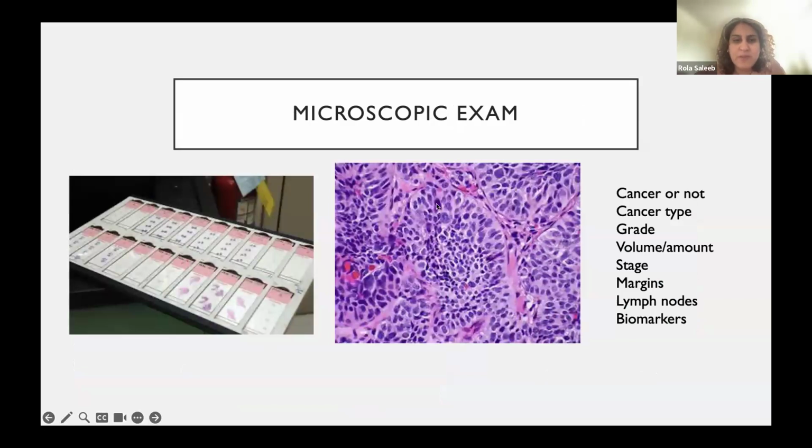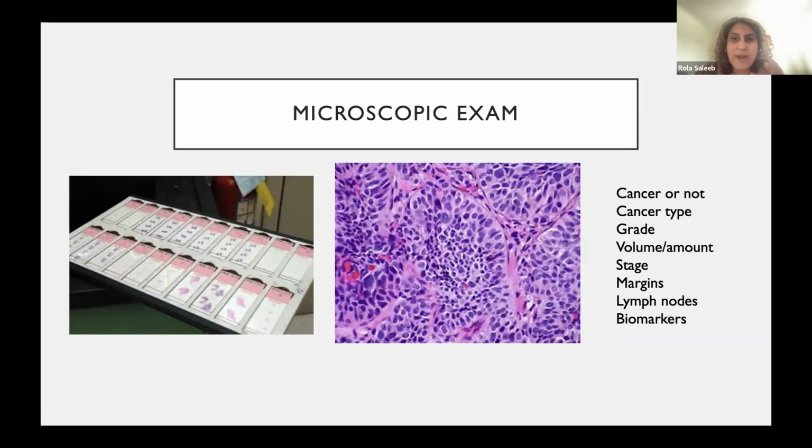And this is how they look under the microscope. So eventually it's processed in the lab to have tissues on slides as such. And these are stained with our traditional blue and pink stain. And this is usually how it looks. And this is how we see tissues under the microscope. And our job is to examine that and give you our reports. And what do we report on? We report on whether it's cancer or not. If it's not cancer, what is it? And if it's cancer, what type of cancer is it? Because there are many types of cancers.